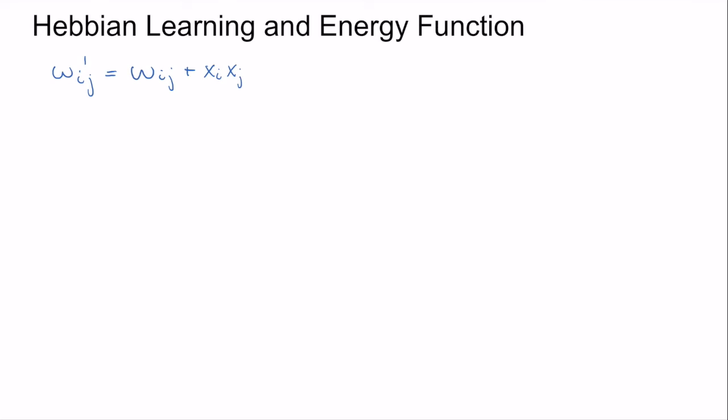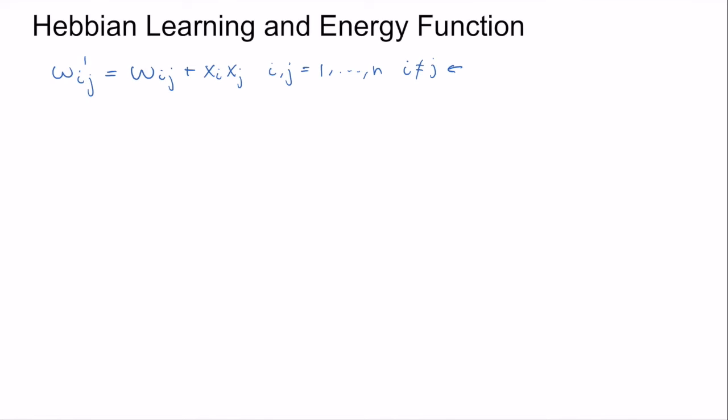So the reason it looks like this is because we want to encourage neurons that fire simultaneously and discourage the interaction between neurons that are not correlated. And this applies to i, j from 1 to n, except when i is equal to j. So i needs to be different from j. And this is the diagonal. This is because we don't want the elements in the diagonal to be updated.